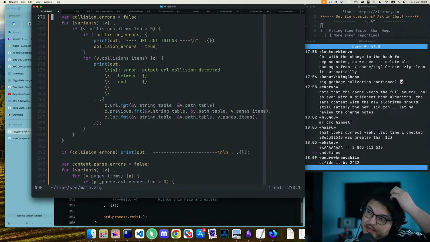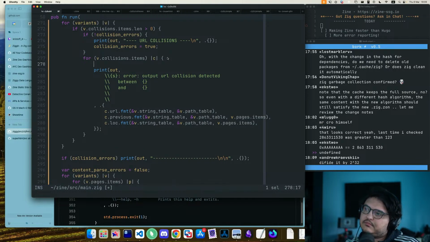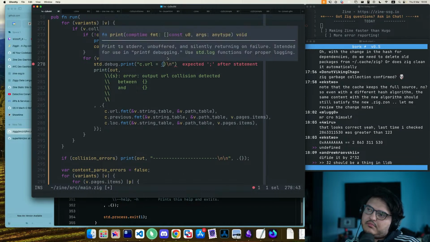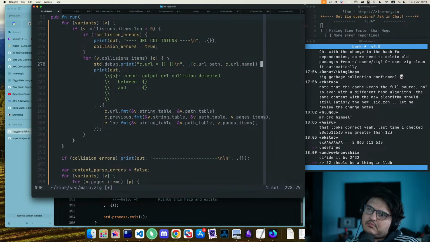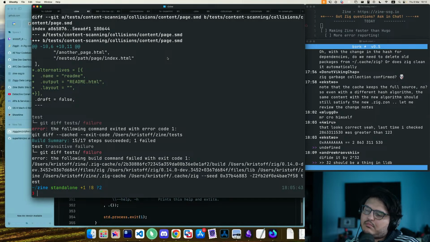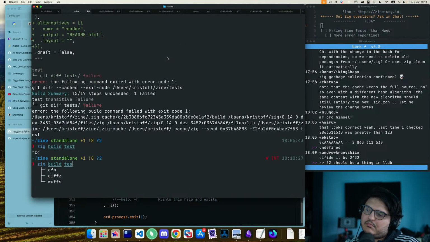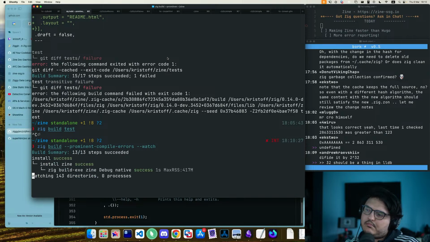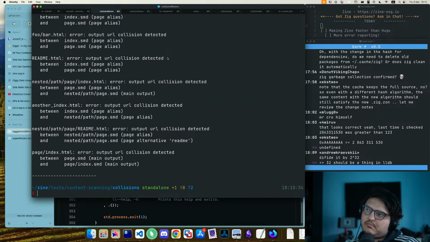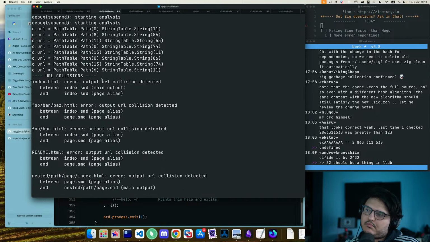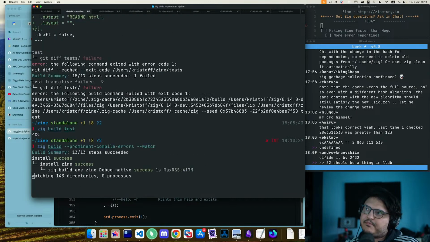So I think I'm just going to print those things. So, wait, now it works.